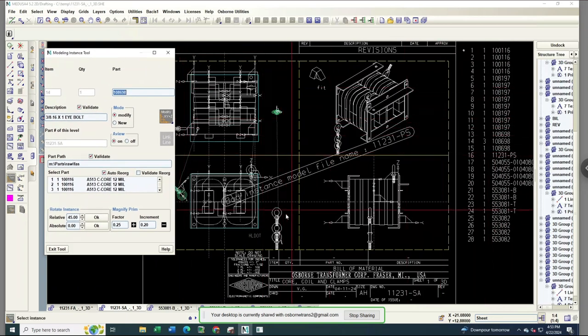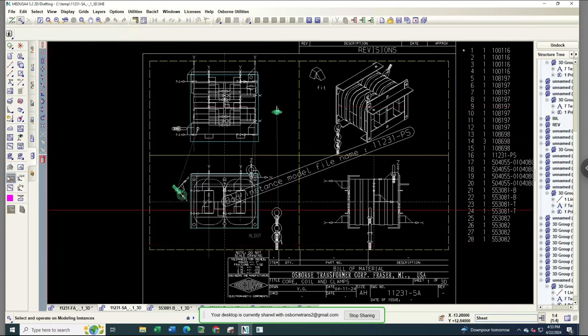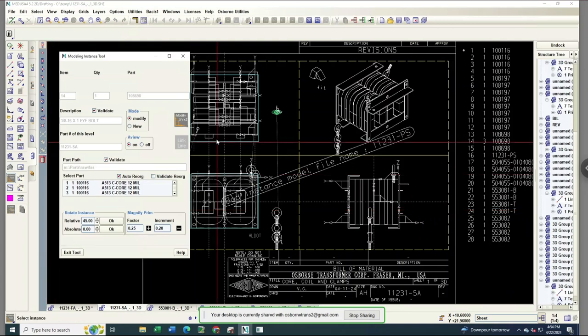Yeah. So I'm back into modify. If I go up and click on, see now you don't have to. The other thing is once you get into here. It's not picking one. Why is it not picking one?